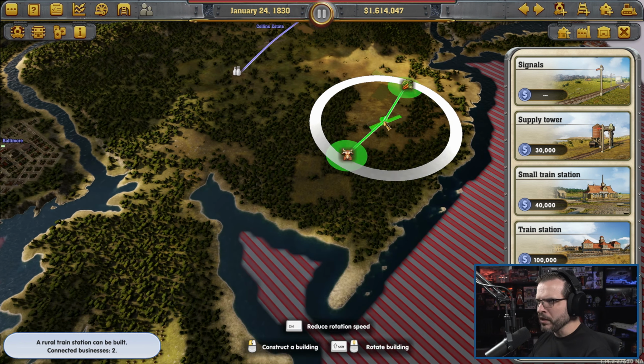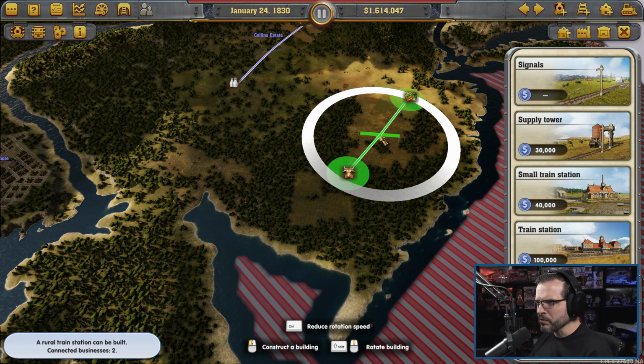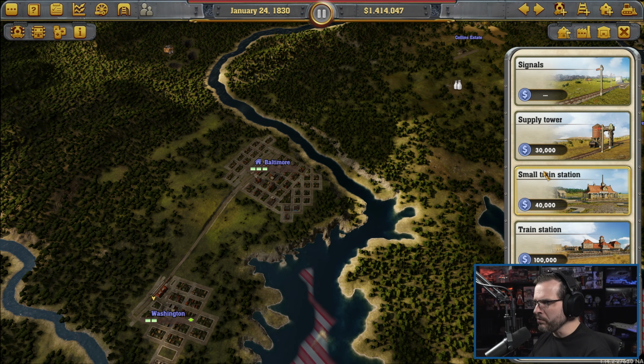Okay. I'm going to buy you. I'm also going to buy this one over here. Just get it over. Let me just flip it around maybe this way or something like that. Okay, so we got a couple more train stations now. That's going to cost a lot of money.